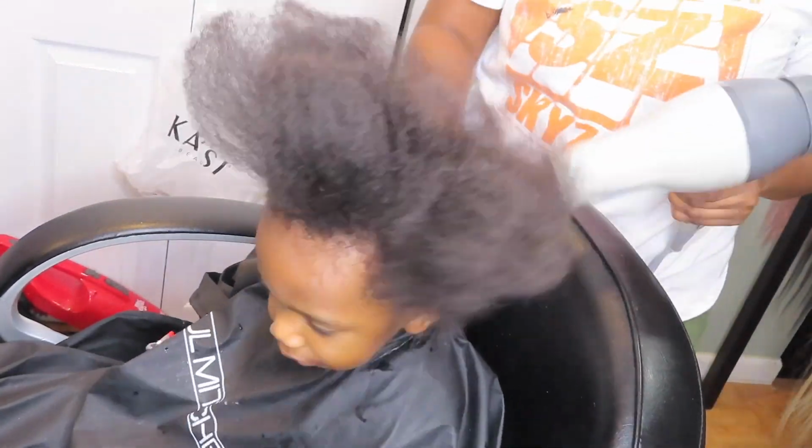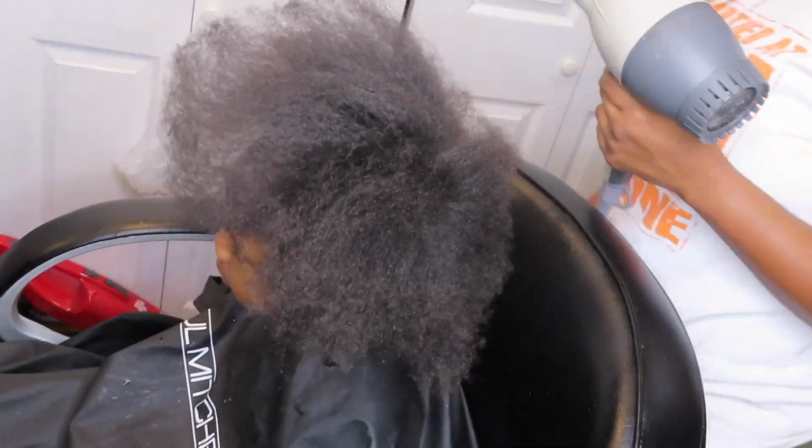So, y'all, I don't blow dry Jace's hair on high heat. I usually blow dry his hair with medium heat because it doesn't take much to get his hair dry. But just look at this. Just watch how he gives me such a hard time. The only thing that I'm trying to do is to make sure his scalp is dry. Literally, that's it.